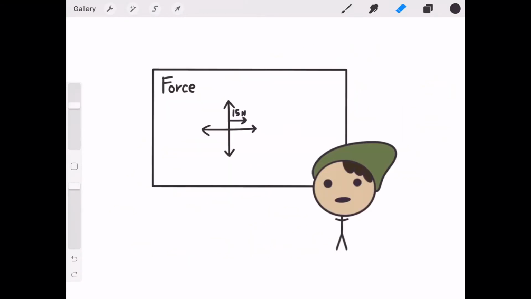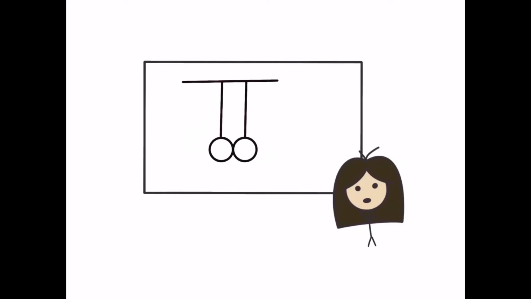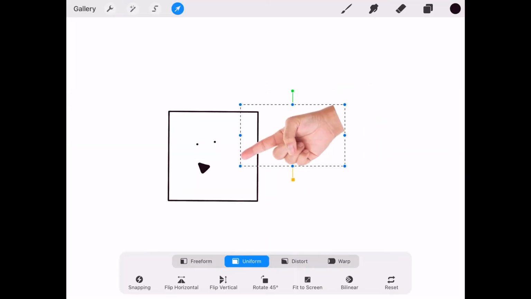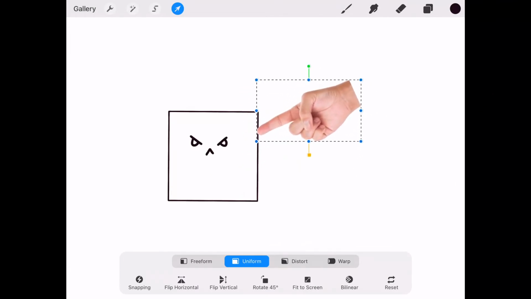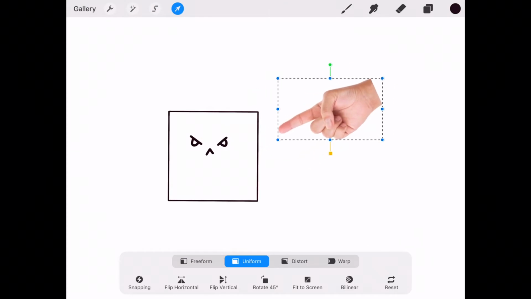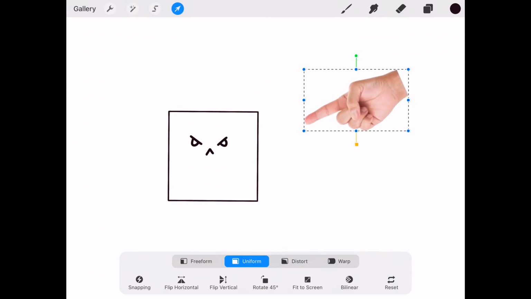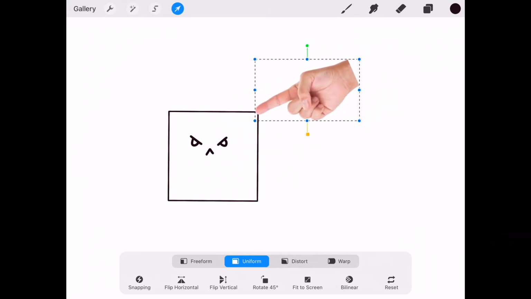To begin, you need to know what a force is. A force is an interaction that is always part of a mutual action that involves another force. What Newton's third law states is that every action has an equal and opposite reaction. Whenever an object exerts a force on another object, that other object is exerting the same amount of force back to the first object in an opposite direction. These forces always occur on different objects.